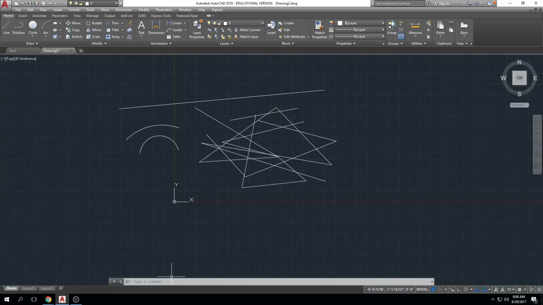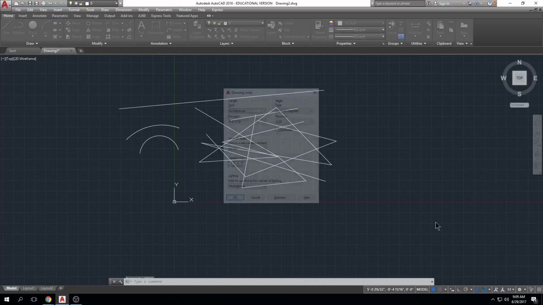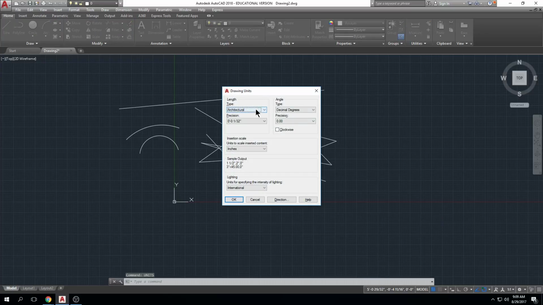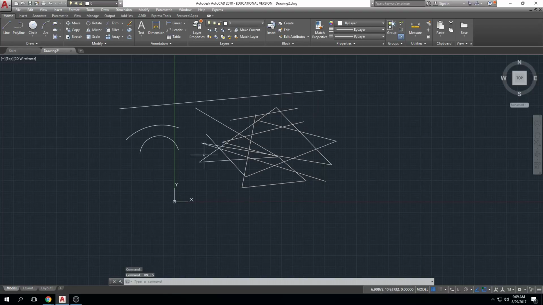And let me just take my units back to decimal. I'm going to type units, enter. You don't have to do this, but I'm going to take it back to decimal. Okay. And I'm going to initiate my line command by clicking in model space, moving where I want to go. And if I typed 20 with the foot mark and I hit enter, nothing happened, right?